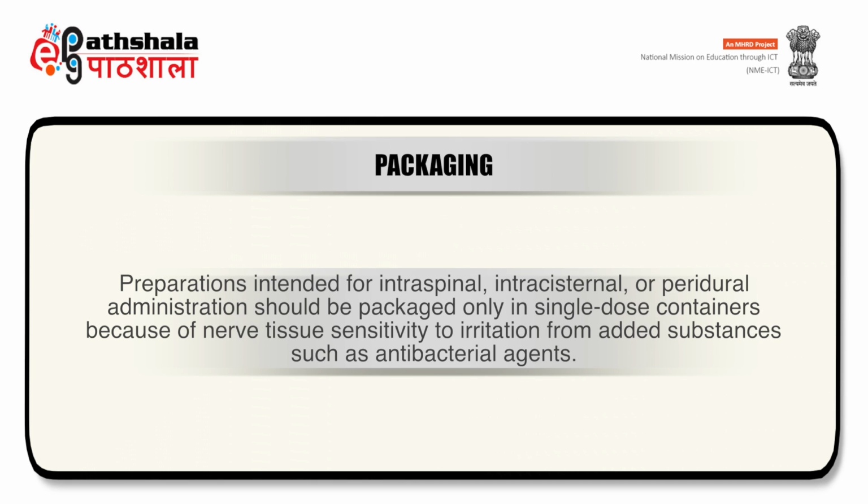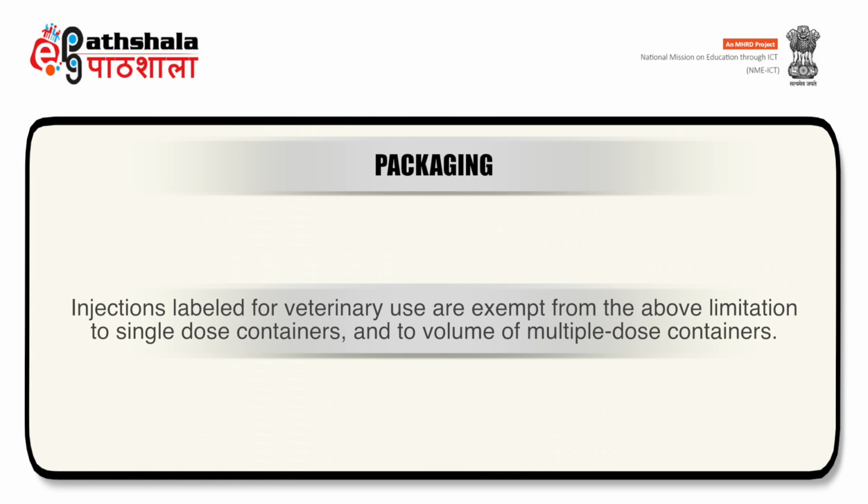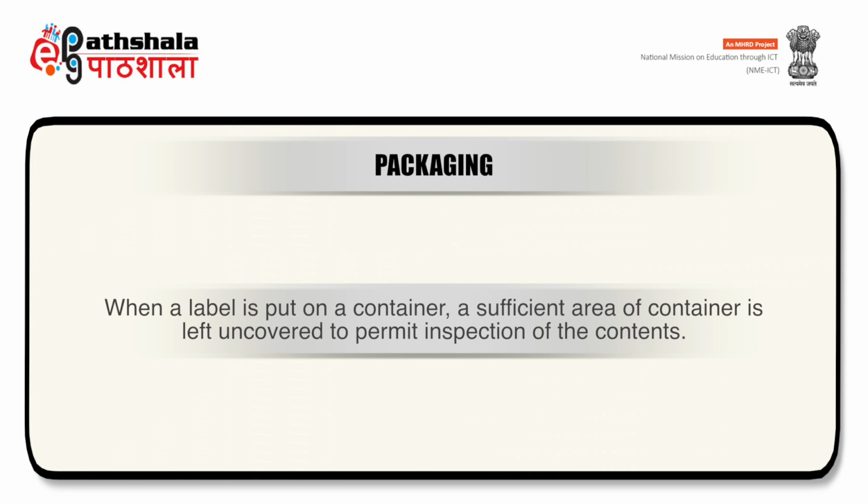Preparations intended for intraspinal, intracisternal or peridural administration should be packaged only in single dose containers because of the sensitivity of nerve tissue to irritation from added substances like antibacterial agents. Normally, multiple dose containers shall not contain a volume of injection more than 30 ml. Injections labeled for veterinary use are exempt from above limitation to single dose containers and volume of multiple dose containers. When a label is put on a container, a sufficient area of container is left uncovered to permit inspection of the contents.